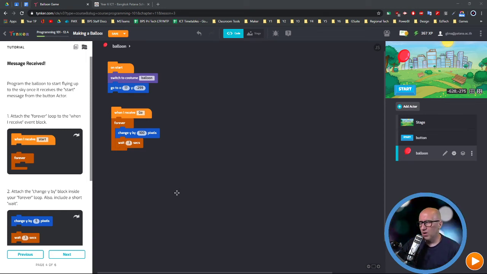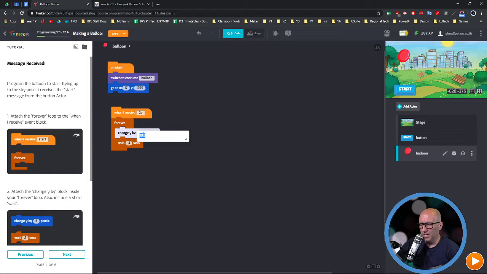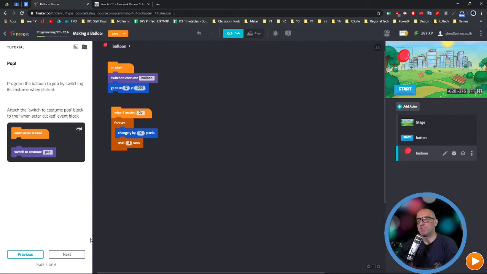We are going to go into our next two parts now. So we started messing around with this before. I'm going to keep it at 20. In fact, I'm going to keep it at 10, just to keep it normal speed. Because we're going to click on it in a second and make the balloon do things.